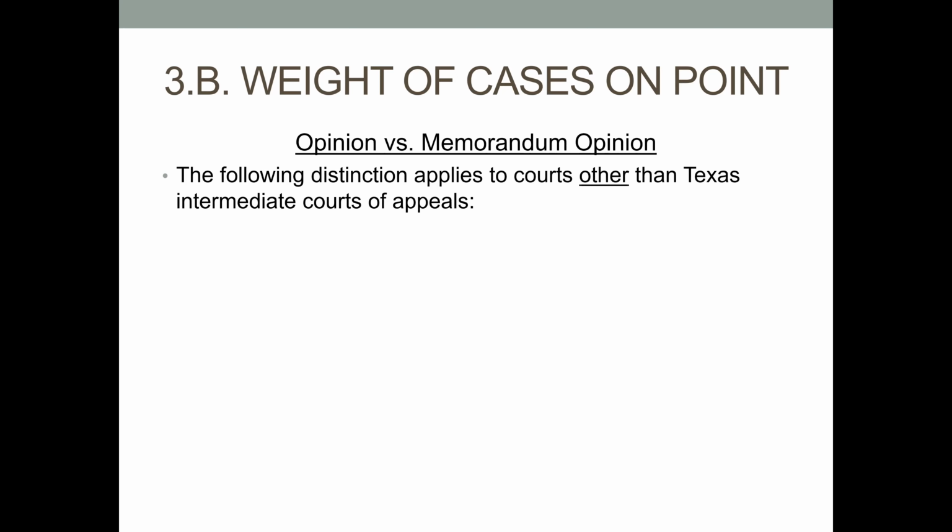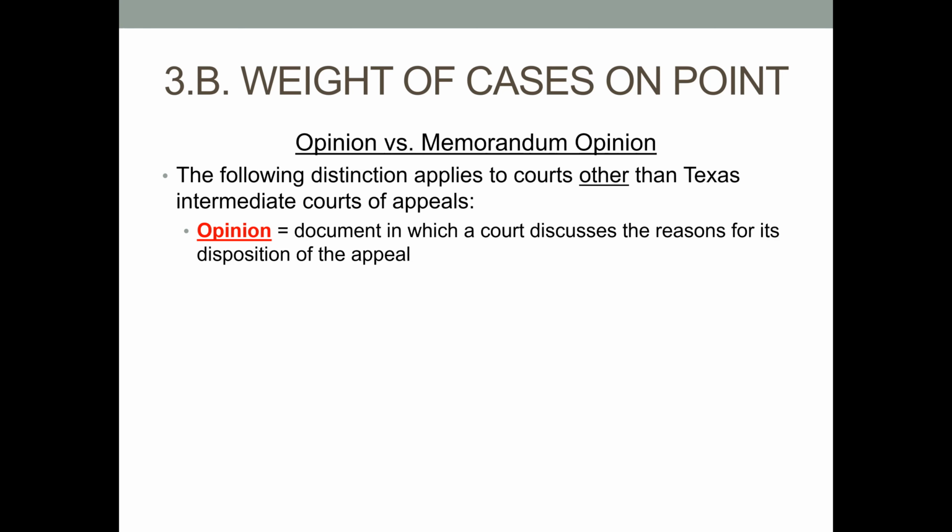Now, we still have this distinction between opinion and memorandum opinions in courts other than Texas Intermediate Courts of Appeals. And so I want to go ahead and let you know what it is. It's a little bit simpler, but once you get outside of Texas Intermediate Courts of Appeals, an opinion is pretty much a document that we think of as a court opinion generally, in which the court discusses the reasons for how it ruled on the appeal and its disposition of the lower court's judgment. Pretty much what court opinions do.